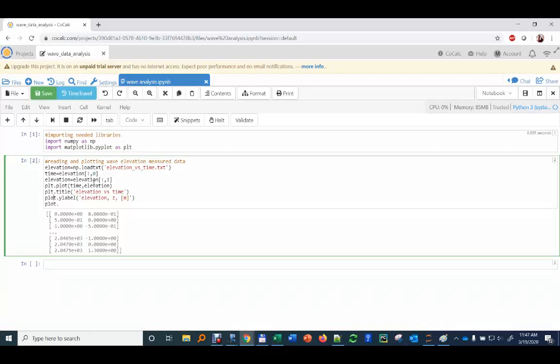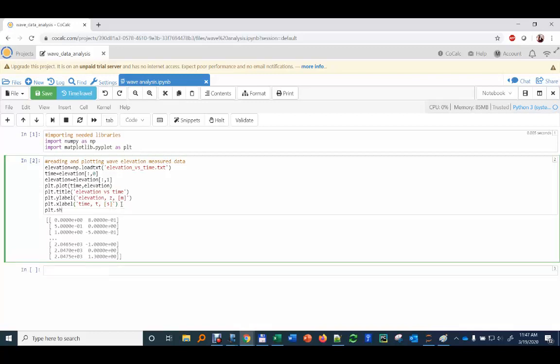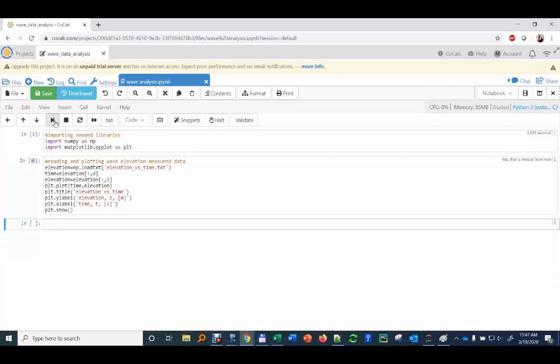It should be plt, right? Not plot, but plt.xlabel. And here I say this will be the time, that's t, and then I use seconds. What I use for the axis is the name of the variable, the symbol of the variable, and the units of the variable. And after I have these two, I say plt.show, just to show the plot, and let's see what we get.